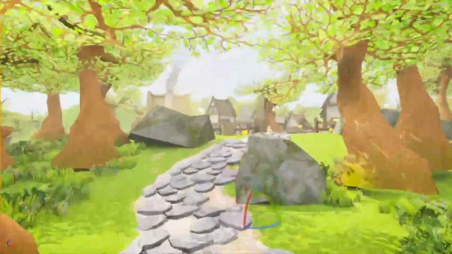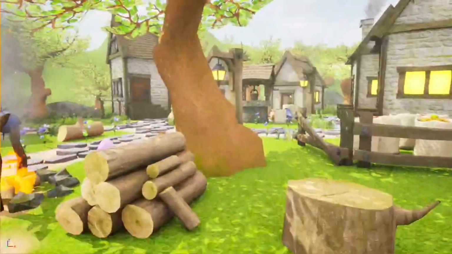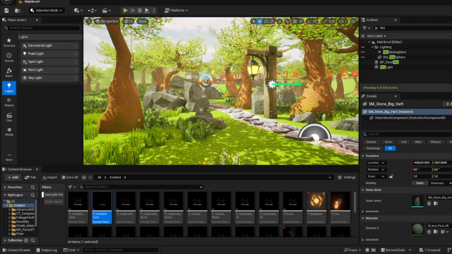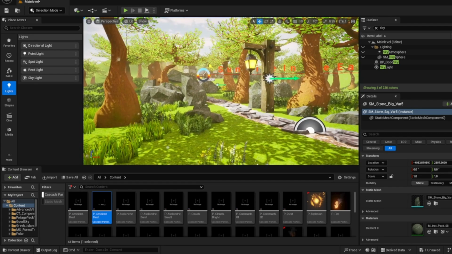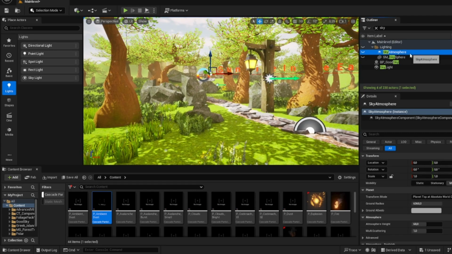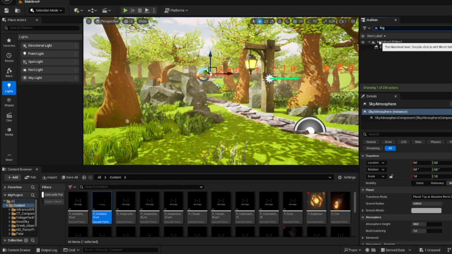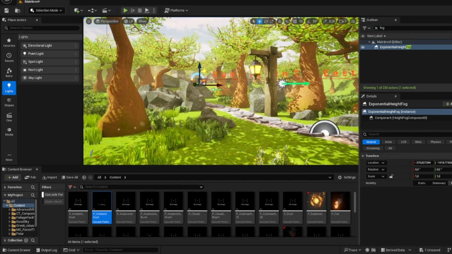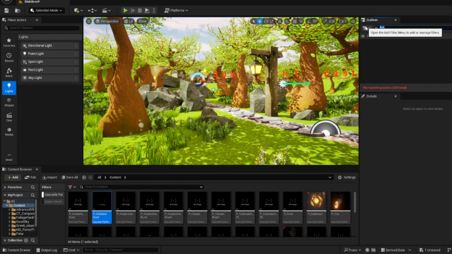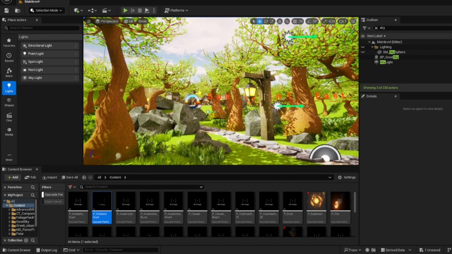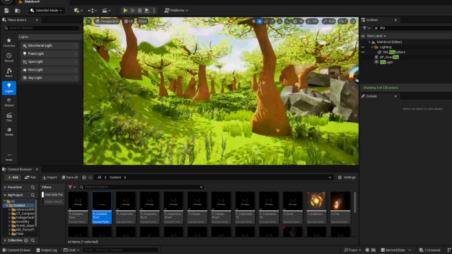And this will create a pretty light environment. Alright, and some more tips and tricks here, because obviously I have a sky atmosphere set up as well, and I also have a volumetric or exponential height fog set up. So let's delete these, and let's actually add these in to get the right setups.